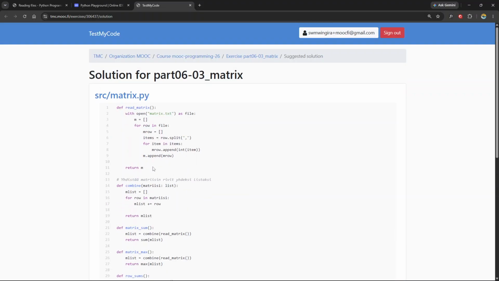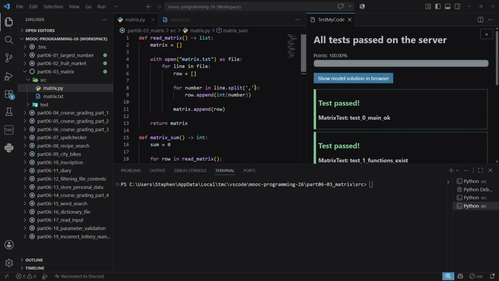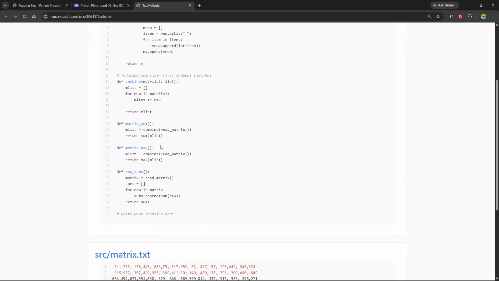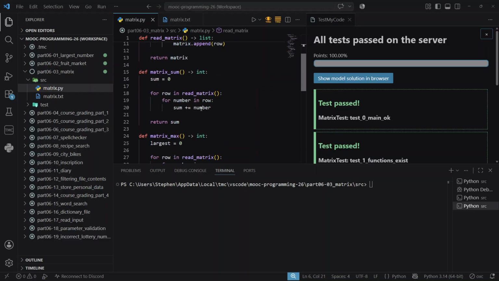So again, they have a read matrix function here too, just like we did. It opens the file, creates a list, loops through the file for each row, splits each line, appends it to the nested list, and then appends that to the main list and returns the main list, which is exactly what ours is doing over here. So as you can see, this is just a way to abstract. This is also a very clever way to abstract further if you'd like, but I don't think it's really that necessary. But it does help a little bit.